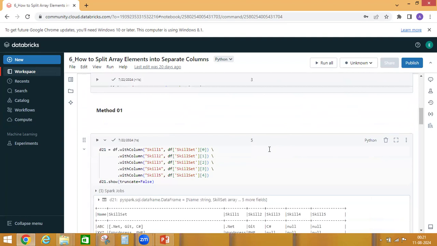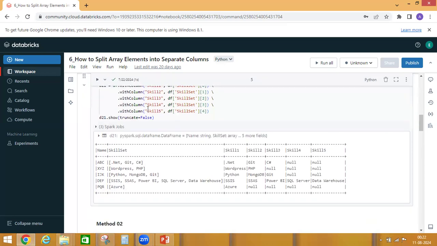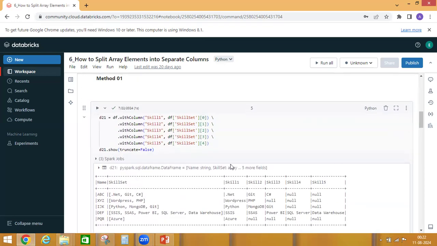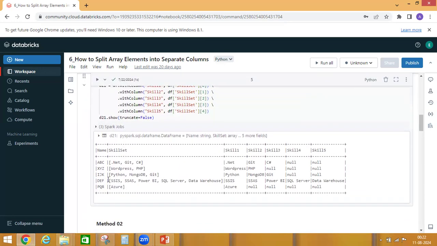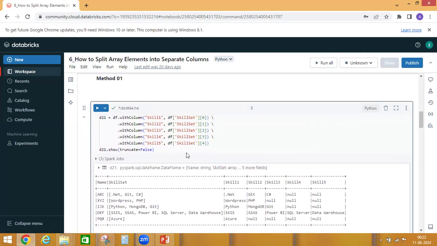So we can achieve this by different methods. The first method is using the withColumn function, applying withColumn for skill 1. Maximum, how many values are there in this column? We have a total of 5, so I am using the withColumn function 5 times.